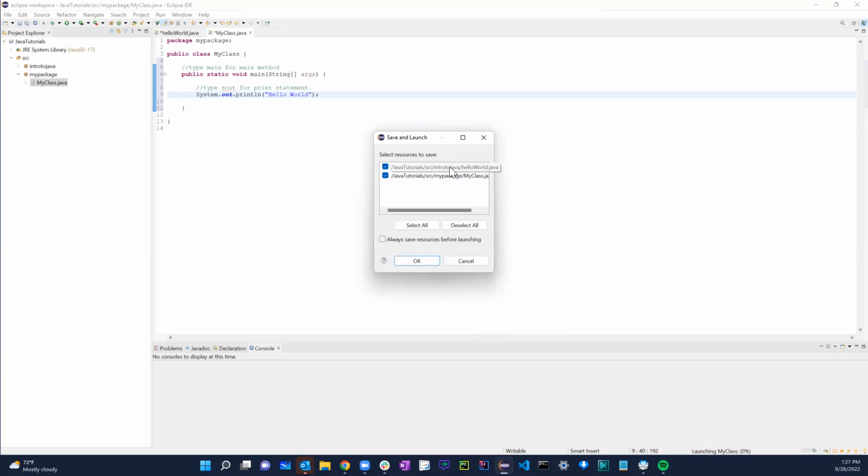The structure of it is Java tutorial as the project name, then SRC, then intro to Java, and inside intro to Java you have hello world. And this other one, Java tutorial, SRC, my package, my class.java, is the one we're currently working on. I don't want to run the first one, so I'm just unselecting it.